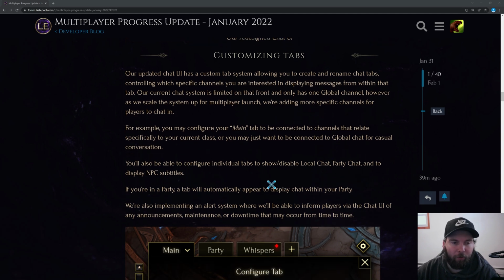And for an example, you may configure your main tab to be connected to channels that relate specifically to your current class, or you may be able to just connect to global chat for casual conversation. Those are some really cool options, being able to tie it down to your class so that you only hear other people that are basically playing your build or something similar to get more info on it.